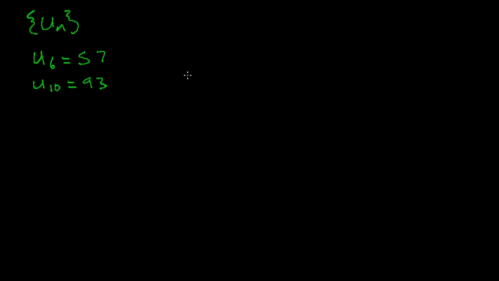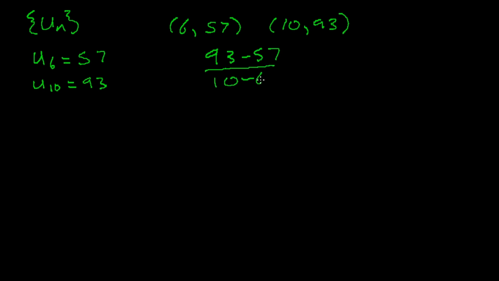Well, we need to first find that common difference. And remember, the graph of an arithmetic sequence is a straight set of points, and the common difference acts as the slope of that line. So here we have the 2 points needed to find that common difference, 6, 57, and 10, 93. So we can just apply that slope formula, 93 minus 57 over 10 minus 6 to get 36 over 4, which is 9. So our common difference, so let's write our information over here, d is 9.